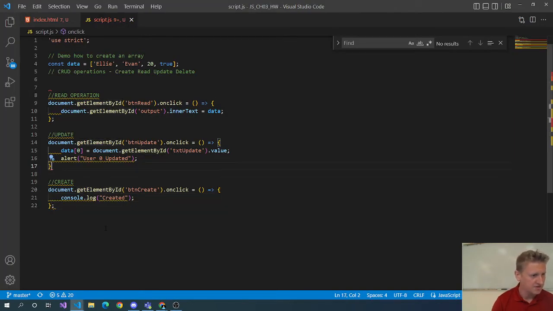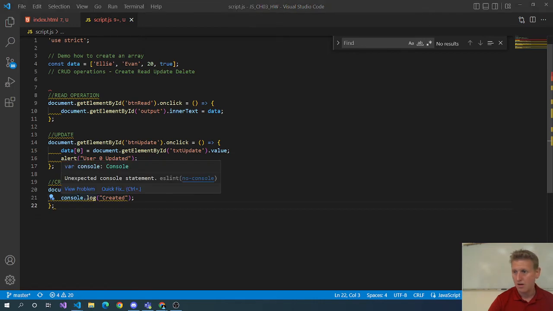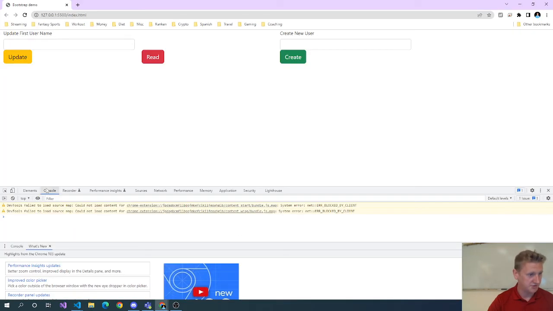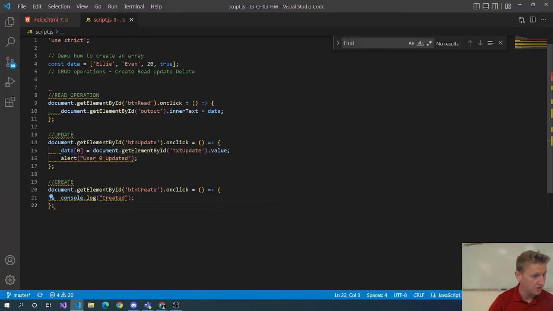There are semicolons that I forgot here and here. I did that earlier too. Okay, and here, console created. So we're doing good. Don't close it. Okay, so to create, notice here I just read right out of the text box and stored it in updated position 0.